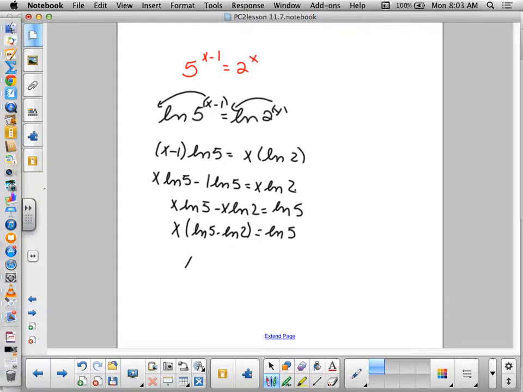Now my x is going to be by itself, so x equals the natural log of 5 over ln 5 minus ln 2. And no, I can't cancel the ln 5s. That doesn't work. And like I say, you could do it with log base 10 instead of ln, or log base e. But ln 5, parentheses, divided by, better add some parentheses, ln 5 parentheses minus ln 2 parentheses, and the second parentheses, 1.756.